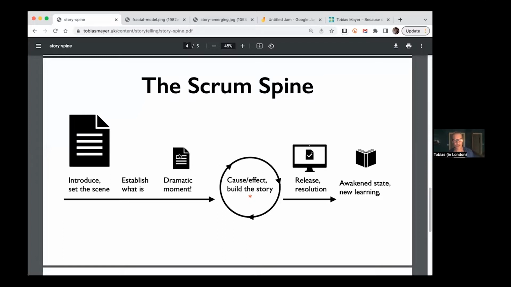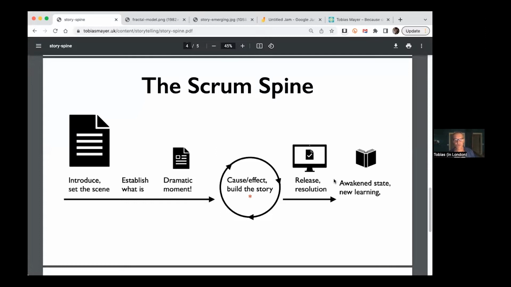So because we've set the sprint goal and we've made a sprint backlog, we can now go into the work. We can go and do the work. And so the main part of the sprint, of course, is in here, where we're iterating through the work and meeting regularly to talk about how we're doing the work and what needs to be done and are we on track and all those other good questions that we ask each other. So we're building it. And then at the end of that period of building, time boxed, of course, we release. We have a release. We have resolution. The resolution is we wanted to make this thing, now we've made it. And now we give it to our customers and we gather together for a retrospective and we talk about how things were. So at the end of this all, we've released something and we have an awakened state.